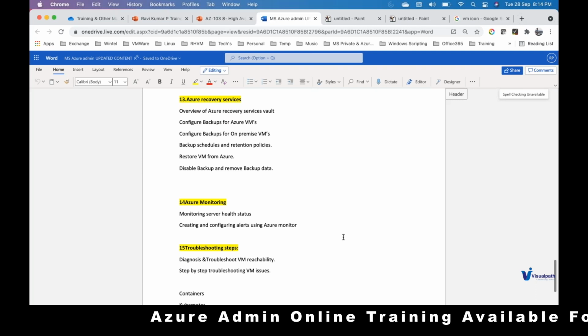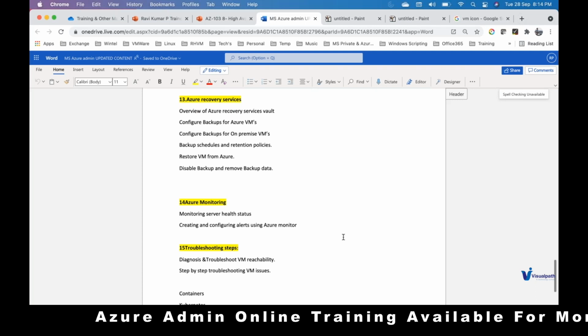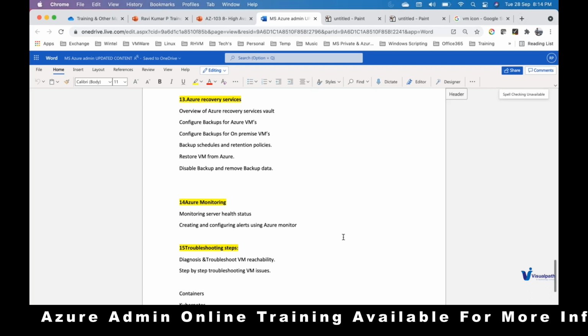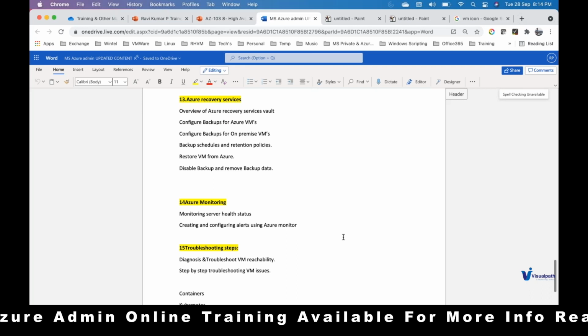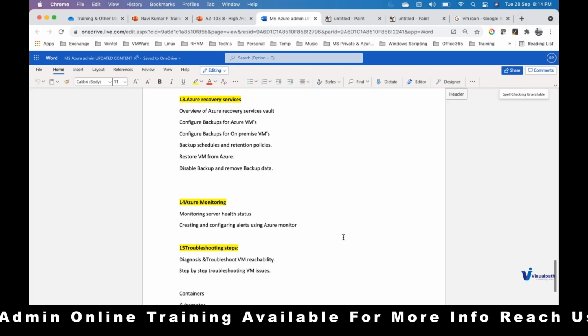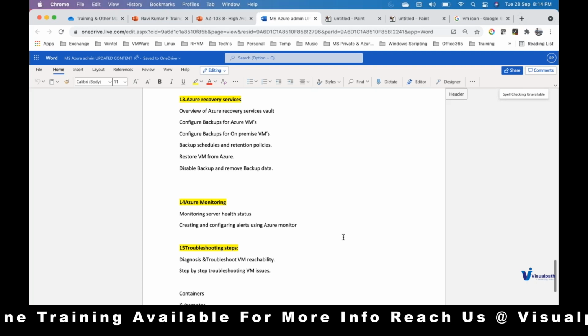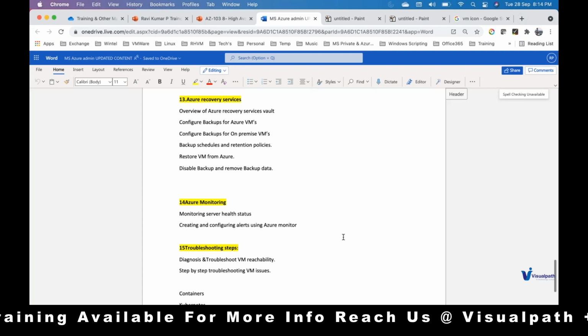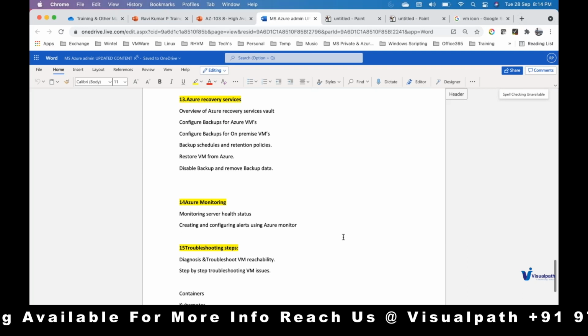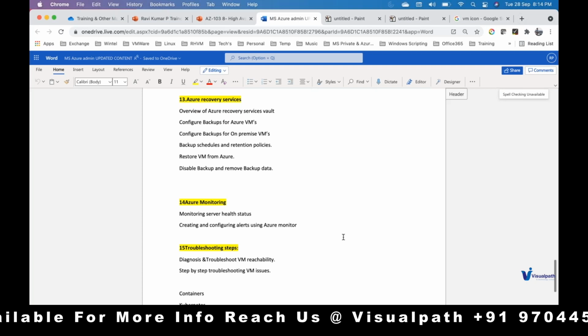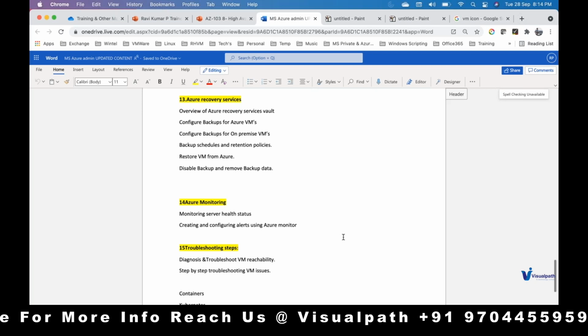And also we'll be learning the introduction to container, how do you host the container services in Azure, and what is Kubernetes, right? So these are the things we'll be covering in this entire training. Apart from this, any other topics you want to include with respect to Azure administration, you can tell me, we can include them at the last. Okay, so these are the things we'll be covering in this entire training.